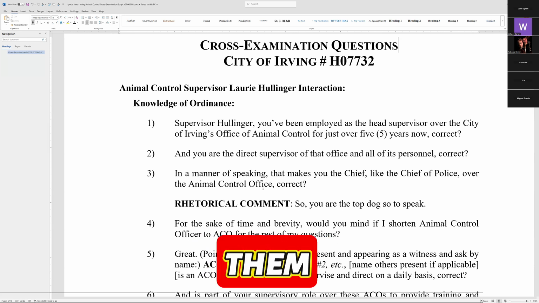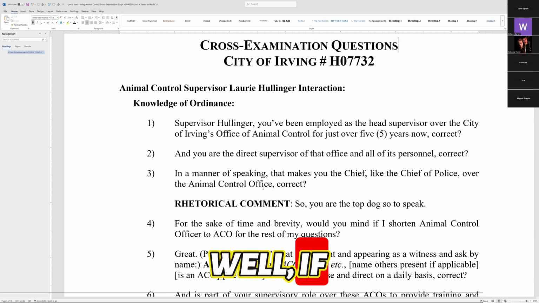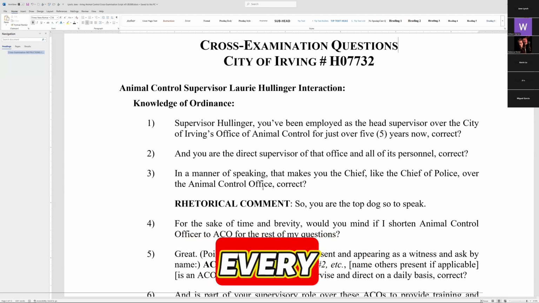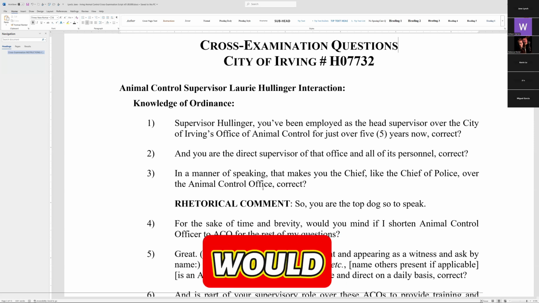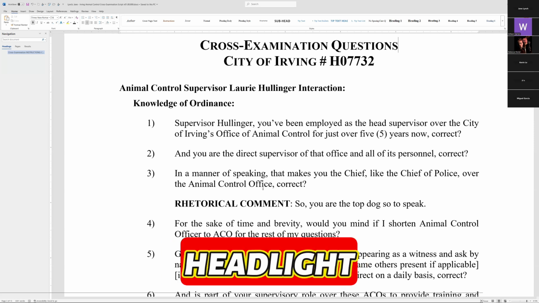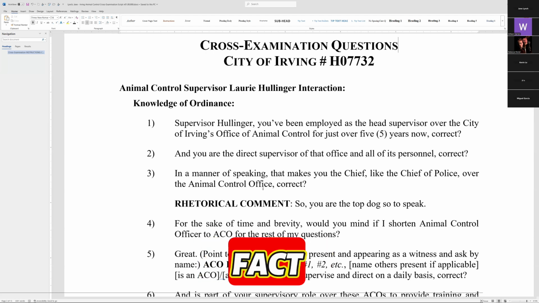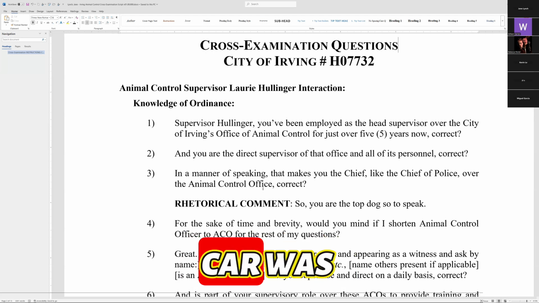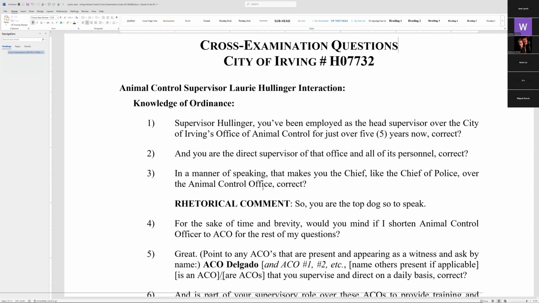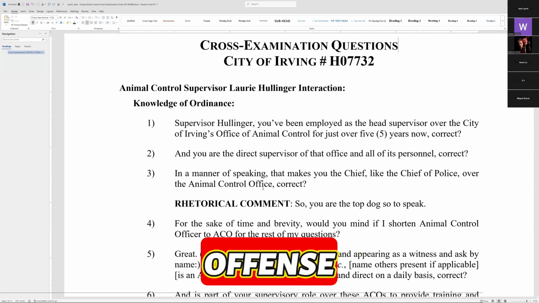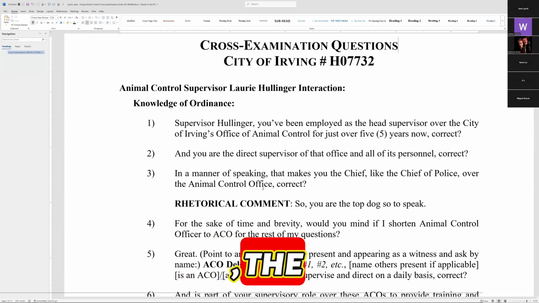Yeah, at least one of them was, and there was a headlight on the other side, so they can't say that. Well, if the headlight was out, then every other lamp lit on the front would still be visible, but because the headlight is the brightest spot, it obscures the others. But the fact that you could see the light from the headlamp at 1,000 feet or more means that your car was visible. So therefore, there was no offense. Right. And therefore, the traffic stop was null and void and unlawful. Yep.